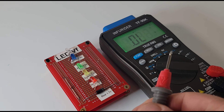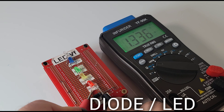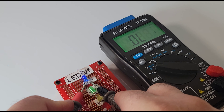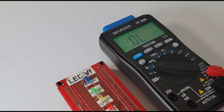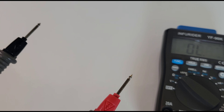Quick diode test. Starting with a standard diode — forward voltage drop confirmed. Over to the red LED: lit with a forward voltage drop. Yellow: lit with a forward voltage drop. Green: lit but no forward voltage displayed. Blue and white: same — no forward voltage drop. So five out of five for illumination, two out of five for showing the forward voltage drop. Output voltage in diode mode is a solid 3.222 volts.